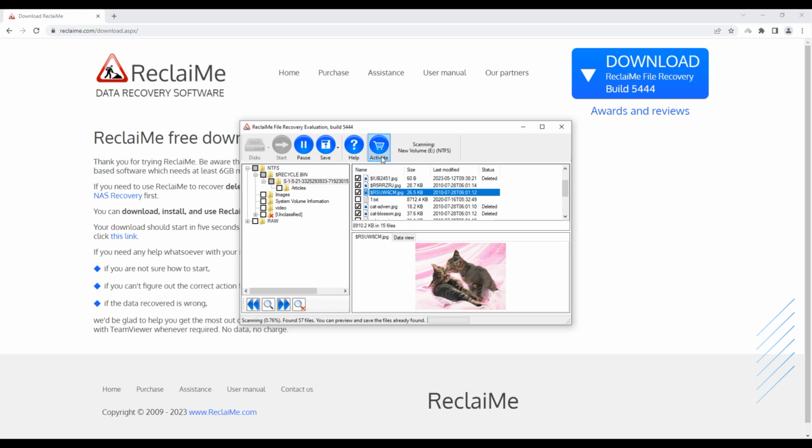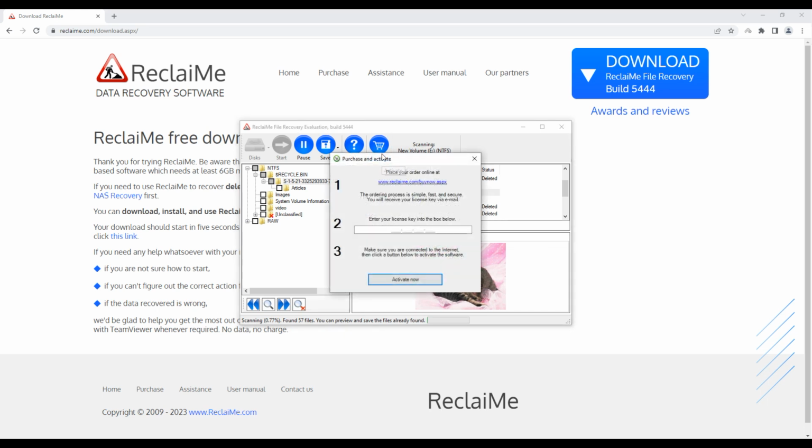To copy the files, buy a license key. The key is lifetime, so you will be able to use it in future in different devices and even in different computers. One more note. Check carefully where you are going to copy the recovered data. Under any circumstances, do not choose the device you recovered these files from.